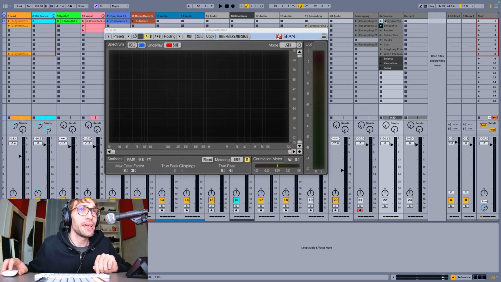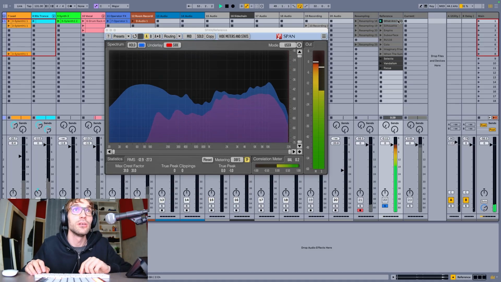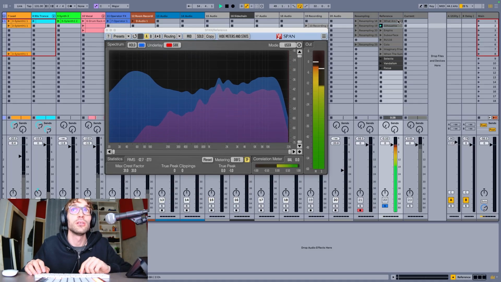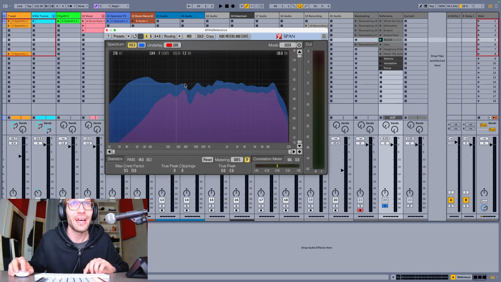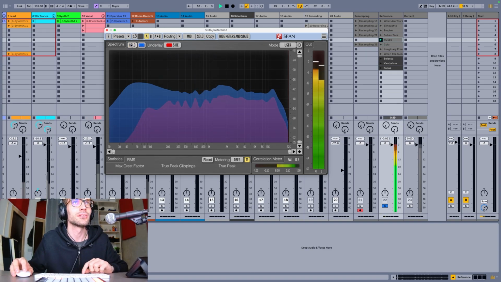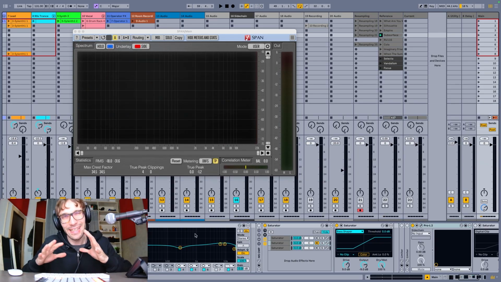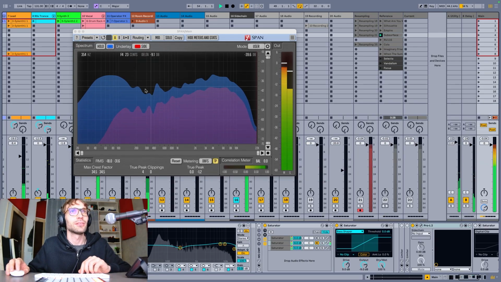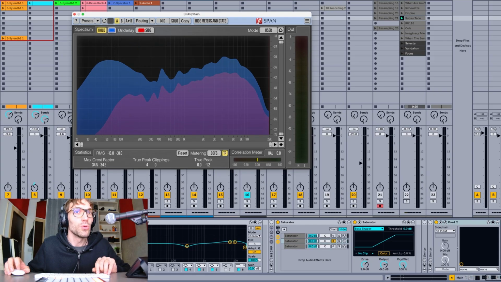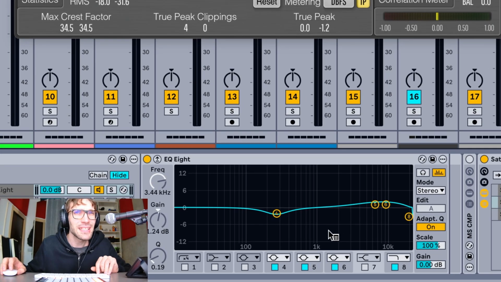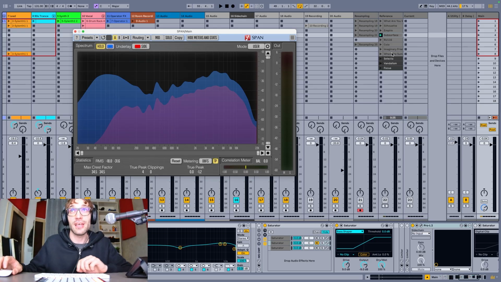Usually reference tracks tend to have lows and highs that don't go over this line, as you can see. And they tend to have this spectrum shape where you have this much bass, this much highs, and a little bit of a dip here. But not always. Sometimes the song is nice and flat and full like this. So I make sure my track is kinda like that, as you can see. And I also make adjustments by ear to the spectrum with an EQ, as you see here. Very slight adjustments to match how my reference tracks sound.